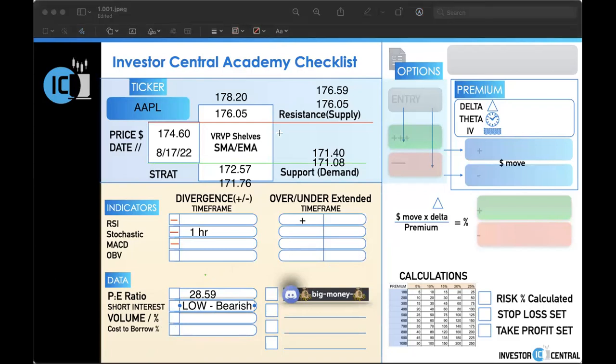Volume, let me just peek at volume. Volume for a lot of things has been fairly low because people have been kind of indecisive here, right? Well, today, actually, Apple got some decent volume. Let me look at weekly real quick. Okay, weekly, we're still pretty low. So volume is fairly low. That is actually also a bearish sign for us, you might imagine, because that gives a higher probability that we may have people come to the market to sell now that it's rallied so high, right?